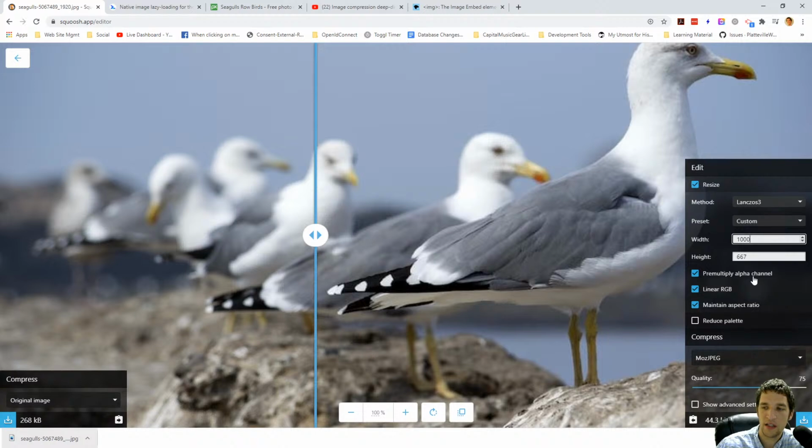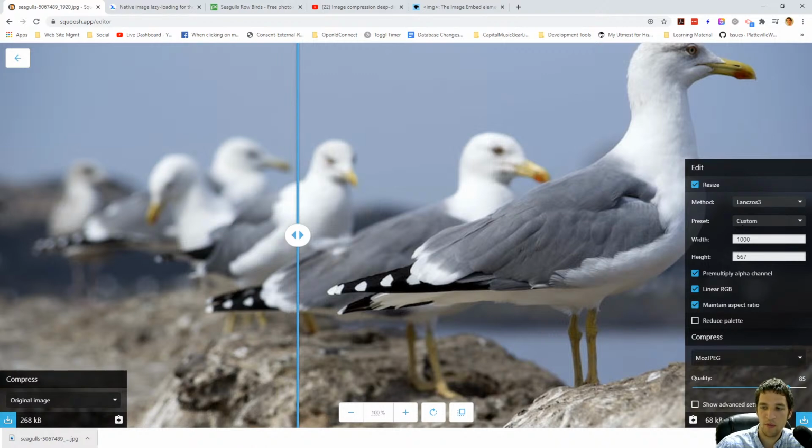But the other really good thing that Squoosh does is it is going to reduce the quality of your image a little bit, which will save on bandwidth, which I'll talk about in a little bit. But if you notice, there's not much of a visual difference here, maybe a little bit. Maybe you can see in the tail of this seagull here, there's a little bit of difference. So if you want that to be higher quality, you can increase that. But we did resize this to be smaller, so it is pretty obvious that we are going to lose some quality here. Either way, you're going to want to change your quality and also resize it if you want to.